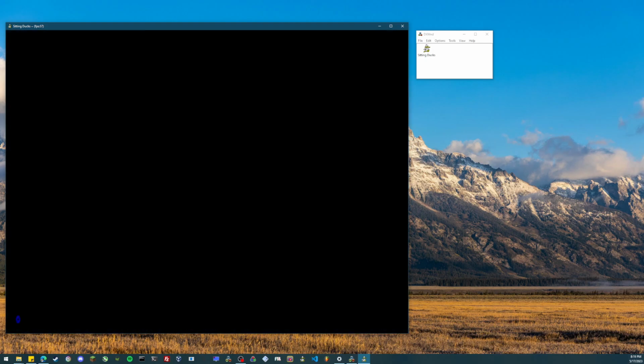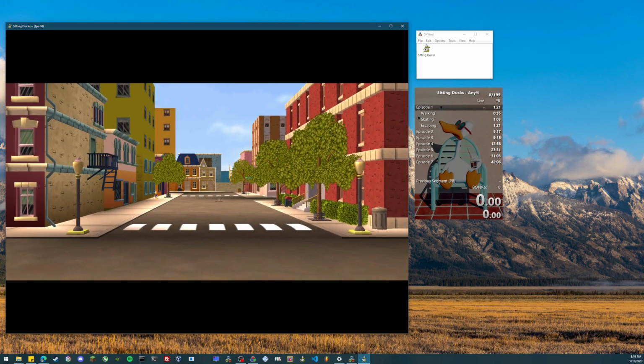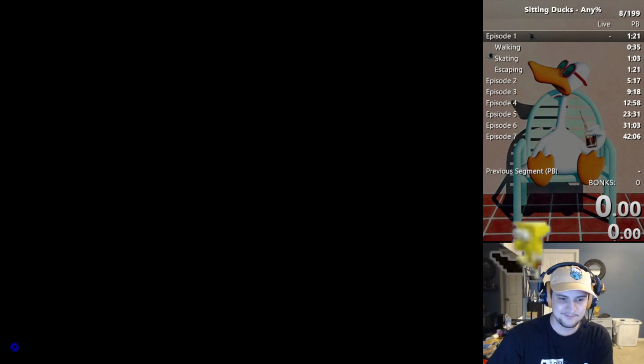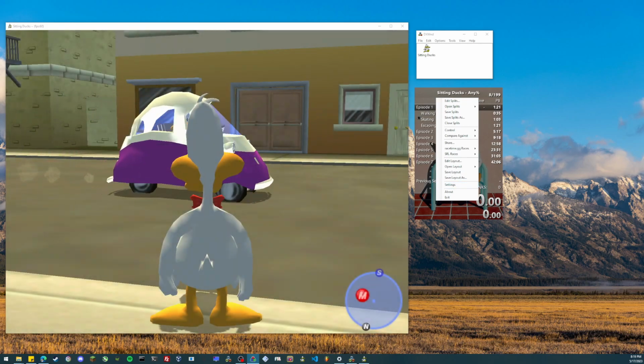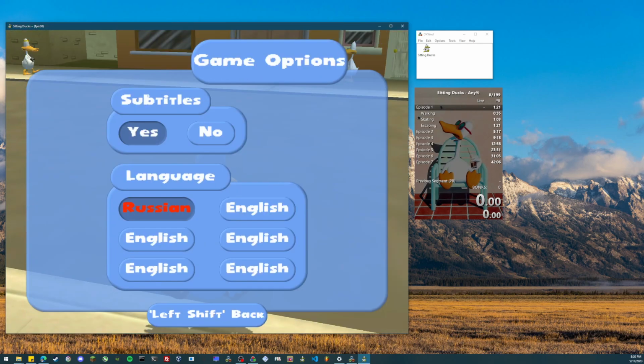I'll go ahead and start the game here just so the music isn't playing. Alright, here's my live split. Looks something like this. We can see if we switch over to our Sitting Ducks capture, our beautiful game, and our live split. Let's come back over here. So, to make the live split work, what is going on with the languages?